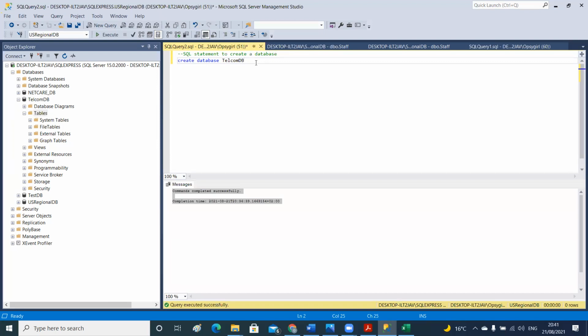So you have two options. You can create using the GUI interface. You can also create using SQL script. So let's create using SQL script, an SQL statement to create a table. You simply use the create table command, which we also saw in the slides. So create table, then you specify the table name.